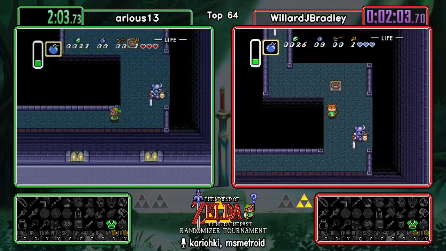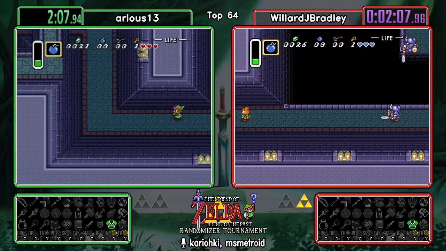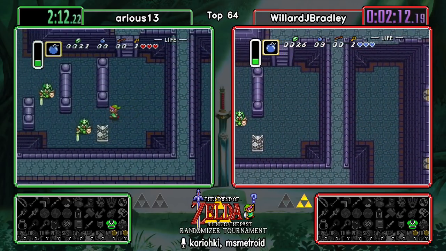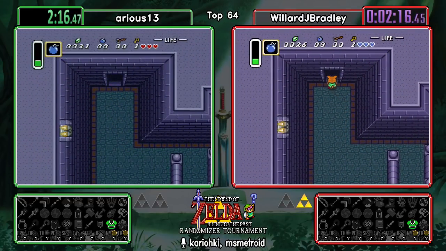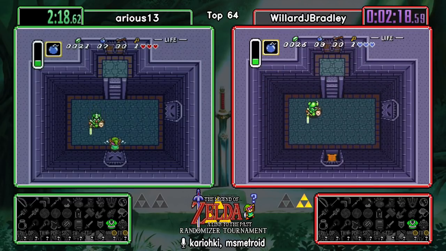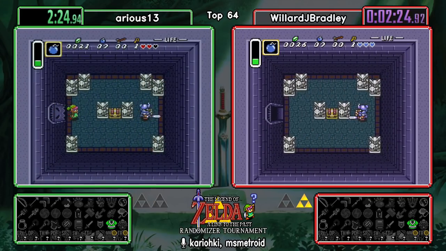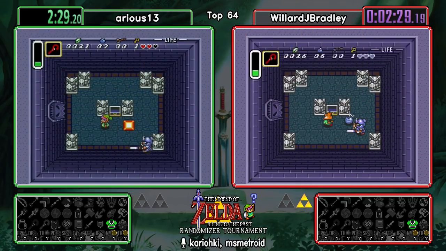Alright, so we did get that key from the first chest. So that means that we should see an item in the Dark Cross room. And then if we get the map before heading into the back of Escape, then we know that there's probably also an item in Sanctuary. Oh! Ooh.